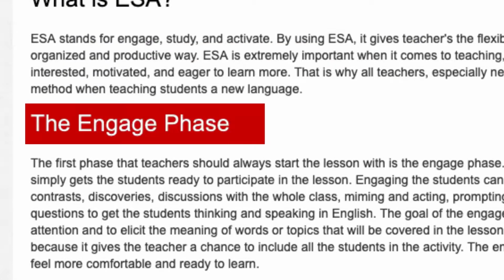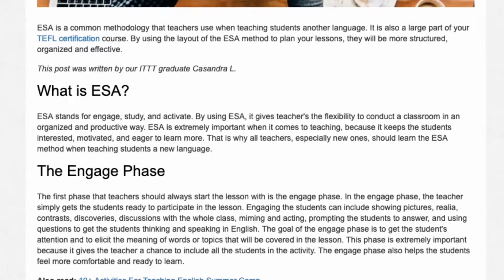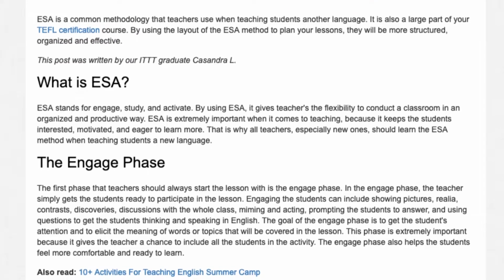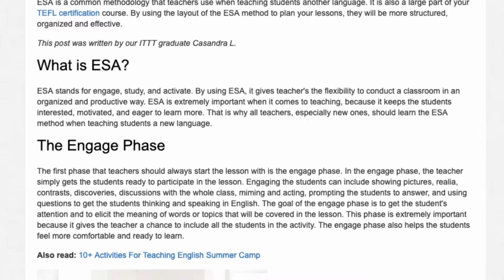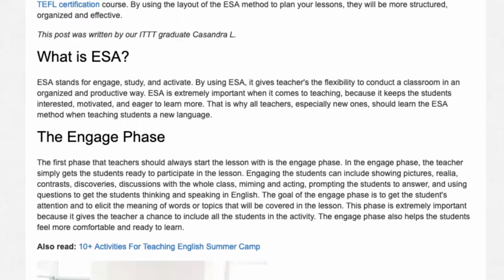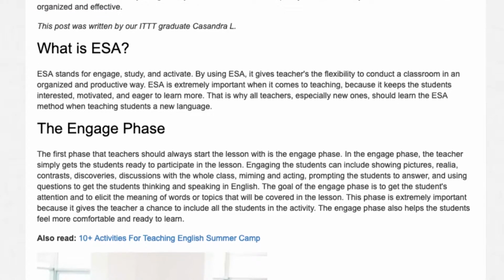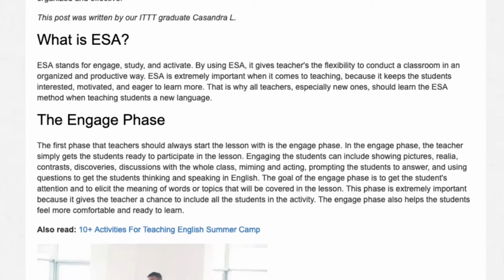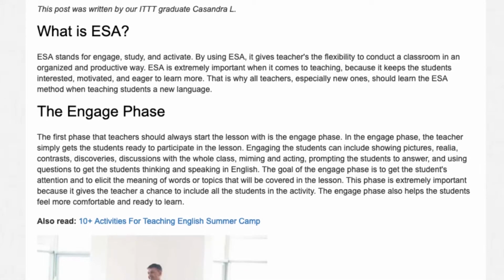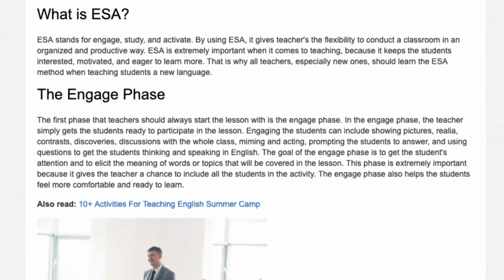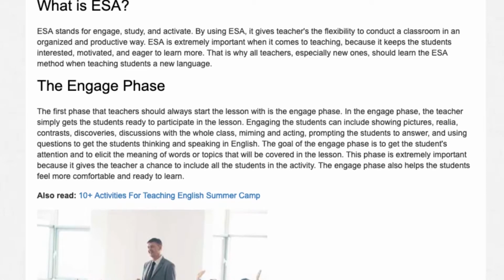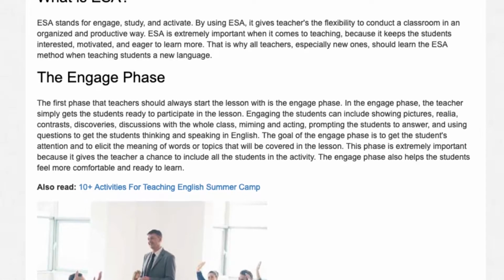The Engage phase. The first phase that teachers should always start a lesson with is the Engage phase. In the Engage phase, the teacher simply gets the students ready to participate in the lesson. Engaging the students can include showing pictures, realia, contrasts, discoveries, discussions with the whole class, miming and acting, prompting the students to answer, and using questions to get the students thinking and speaking in English.